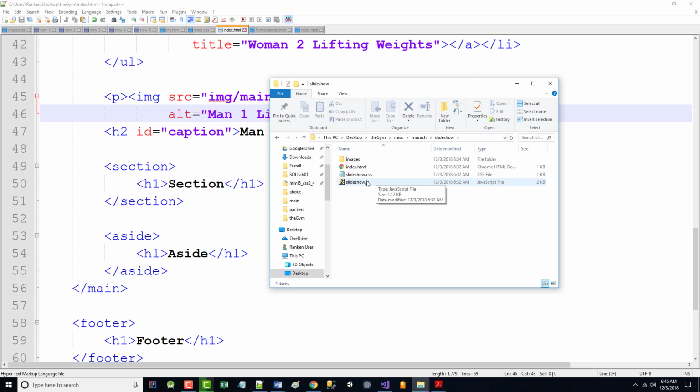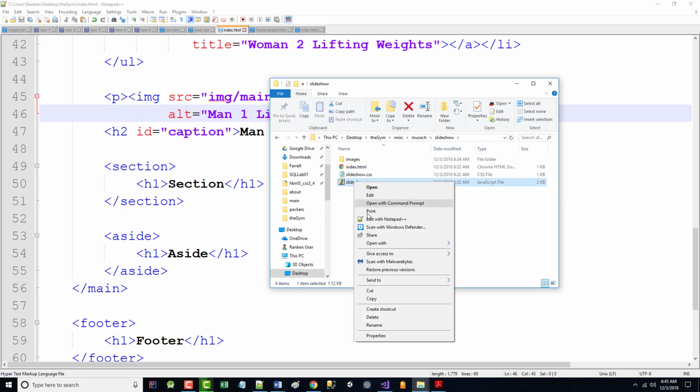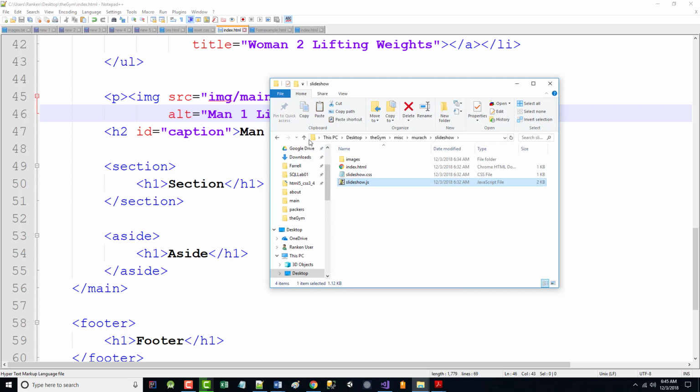I'm not going to worry about the CSS, all right, but I do want to open this. So I'm going to copy this slideshow and I'm going to paste it into my JS file.